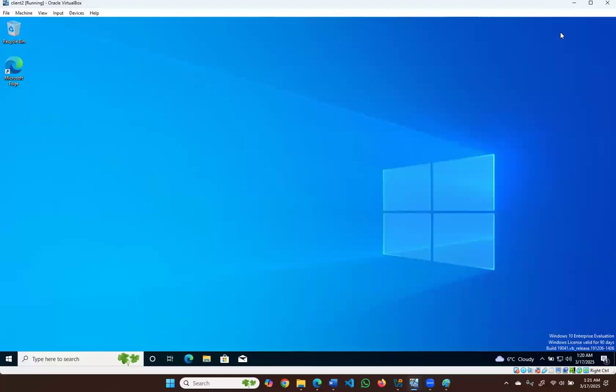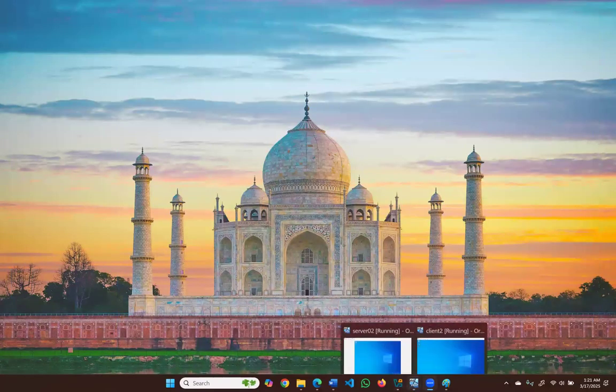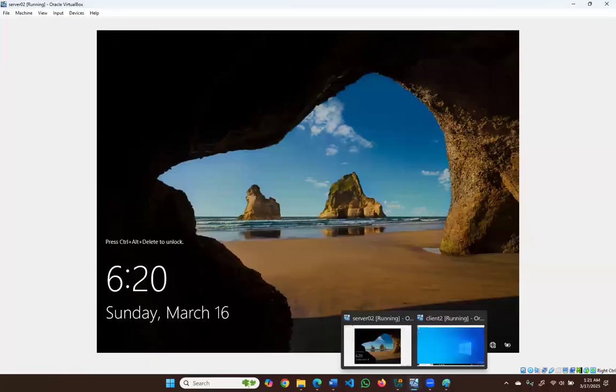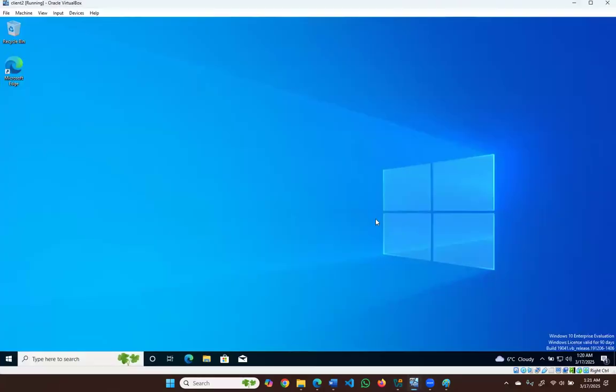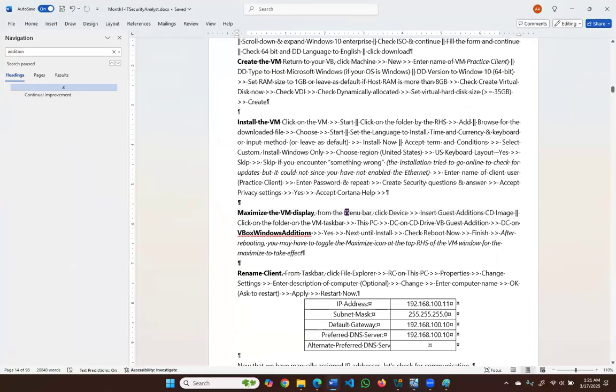Any questions so far before I go too far? So we've installed our server, we configured our server to become our domain controller, which means we already have a network technically to this server. And now we have installed our first client, and we want to join this client to the domain. How do we do it? This is how to do it. I hope I'm not rushing. Any question?